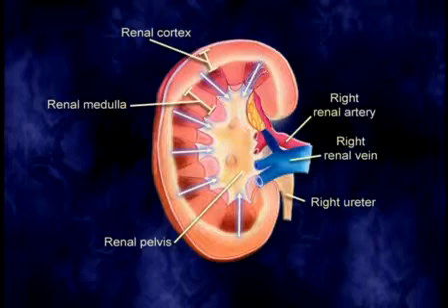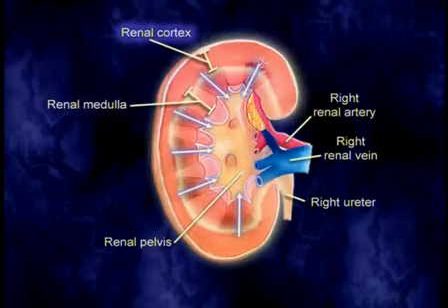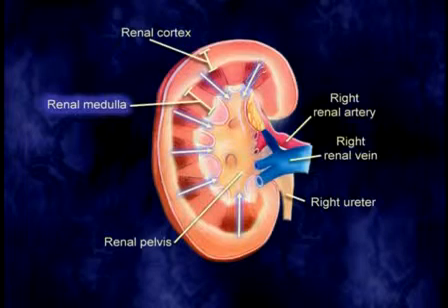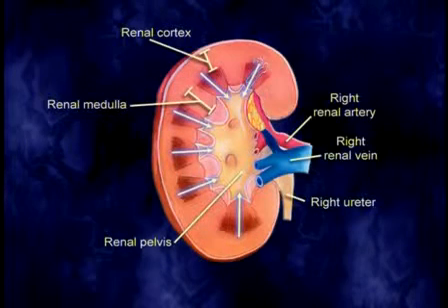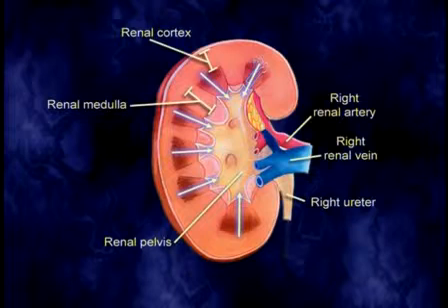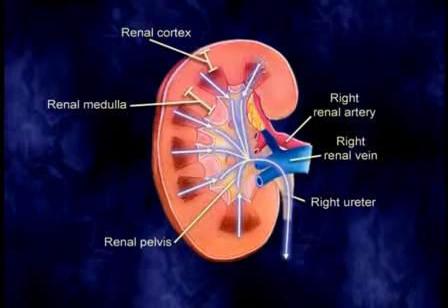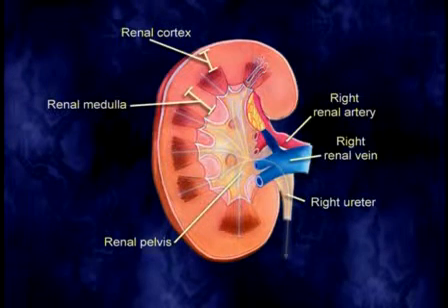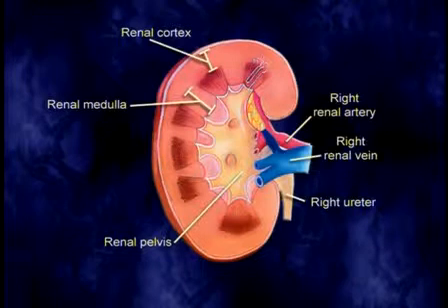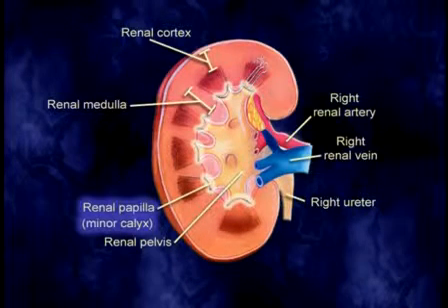All the modification takes place back up here in the cortex and the medulla of the kidney, not in the pelvis. It then flows by both gravity and by peristalsis. The ureter can peristalse, and the peristalsis moves it on down into the bladder, which is low in the pelvis. And we see in most kidneys about 10 or so medullas with what's called the papilla here.